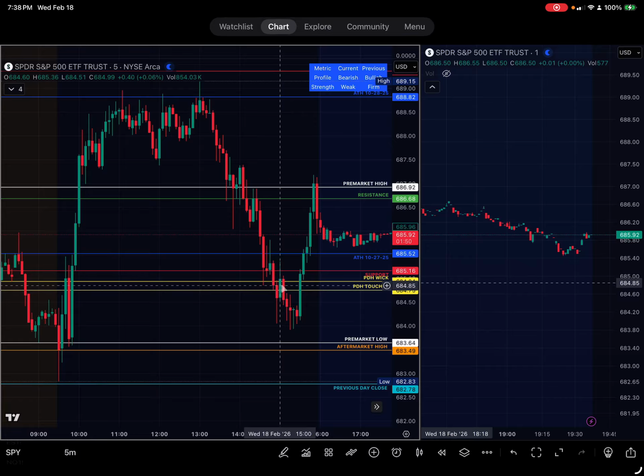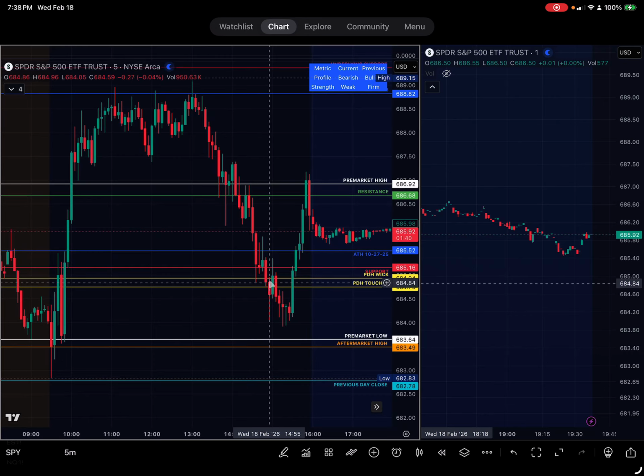I would not have taken this trade with it interacting perfectly on the previous day high touches. Usually those are really good reasons for me to stay out of a trade until it breaks those levels. However, this trade would have followed through, and you would have got another distribution out. And then the 3 o'clock window comes, and you can trade up to 3:30. However, I don't typically trade that.